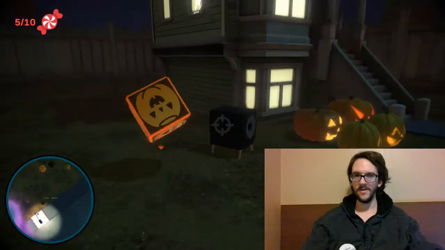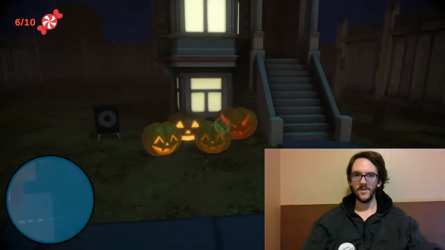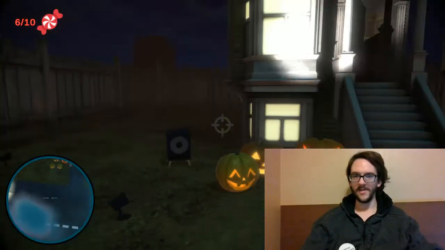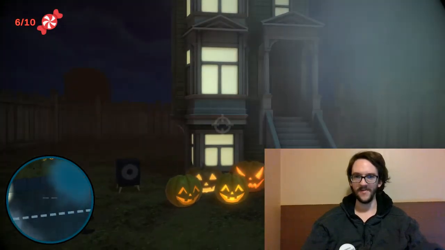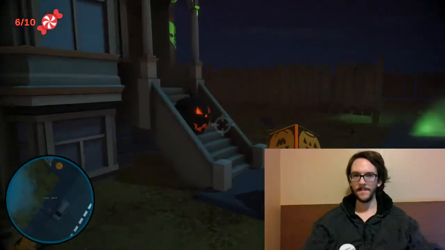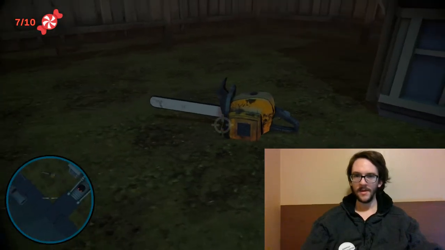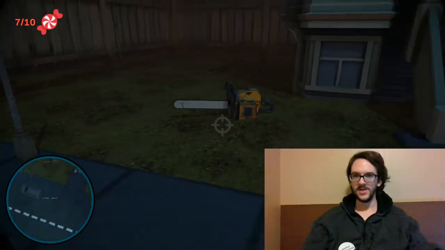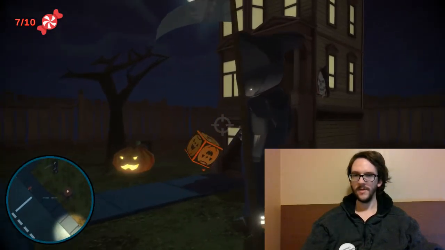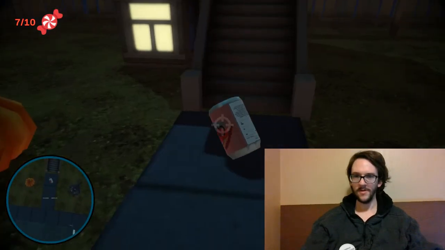We'll come over here. Say trick or treat. To the haunted mansion. So this is really cool. We've got a strobe light on the ground that's actually flashing on the side of the building. Say trick or treat. We've got the chainsaw there. So then we'll head over here. Trick or treat.